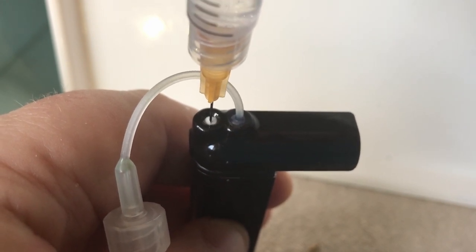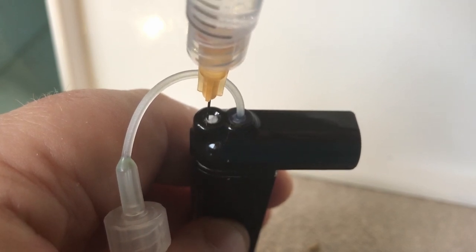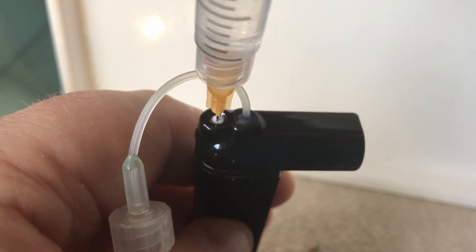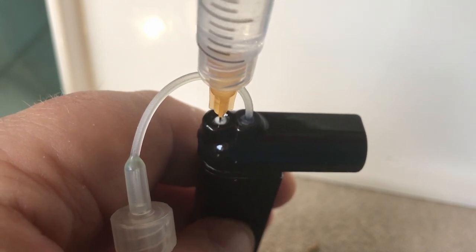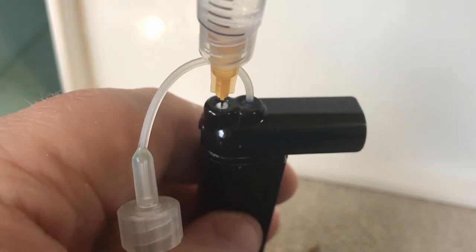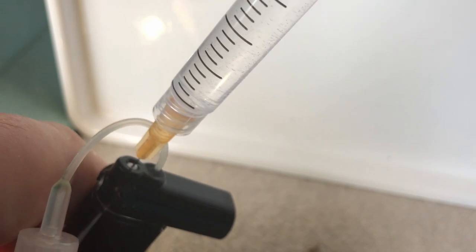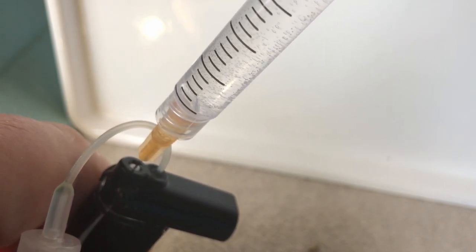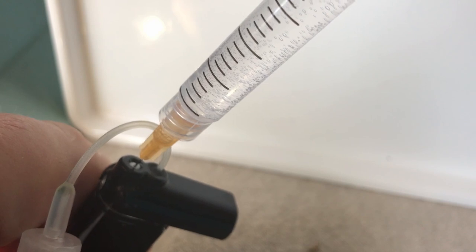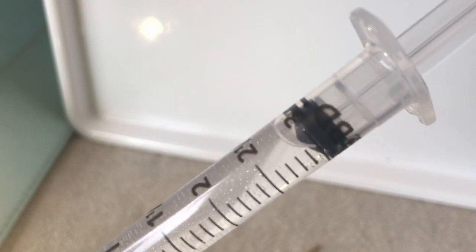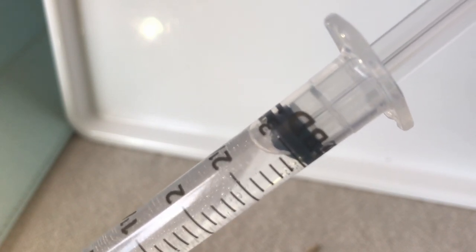There's a little bit of insulin on the tip, that doesn't really matter. It's always fun trying to reach around the camera. And yeah, I felt it. So I can feel the needle going through the rubber and then it comes out the other side of the rubber. Now the next step is normally to pull back and you can see the air bubbles come out. Yeah, that's about right. Now the normal process Tandem says is to pull the syringe out.